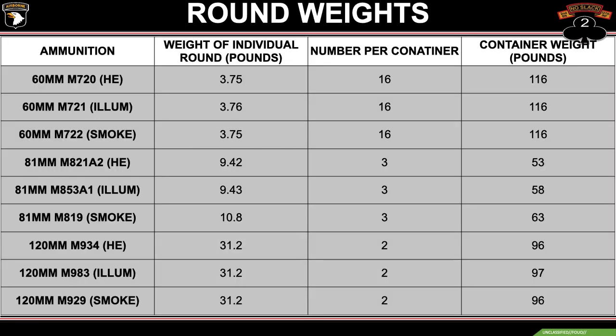So now we're going to go over the round weights. If you see with the 60, the weight of the rounds really doesn't change too much. Just know the number per container is 16, and then the total weight with all those rounds is 116.